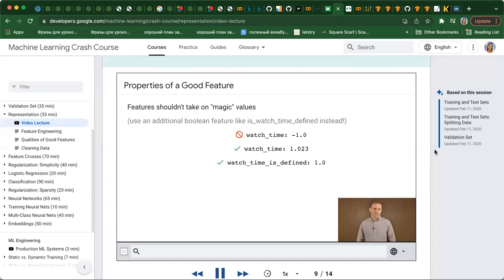So for example, it would be a bad idea if we had a feature whose job it was to tell us how many days a house had been on the market, for us to use a special value of -1 to show that that house had never been on the market. Instead, a better idea would be to have an indicator feature that would take on a Boolean value showing whether our days on the market feature was defined or not. So we could have Boolean true false 1 0 to show is that other feature defined. And this allows the original feature, days on the market, to maintain its natural units of 0 through n.